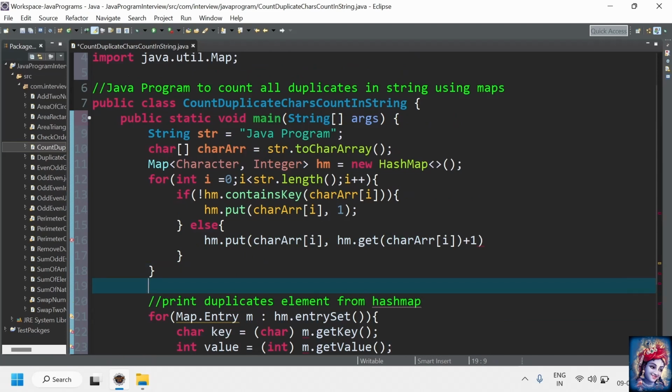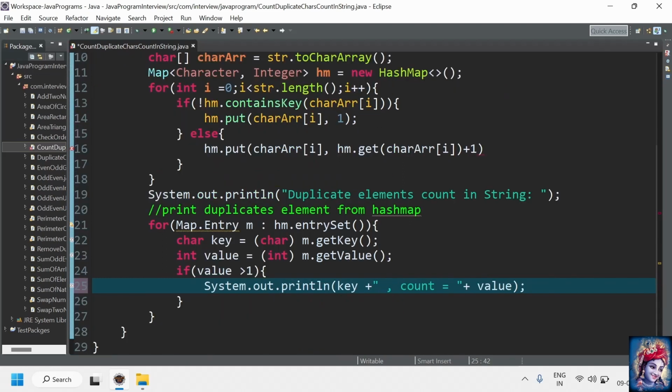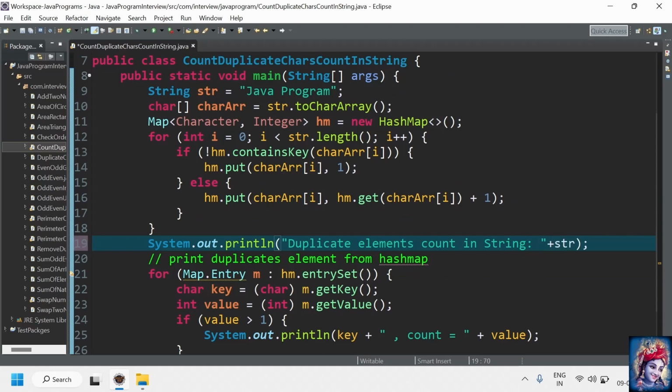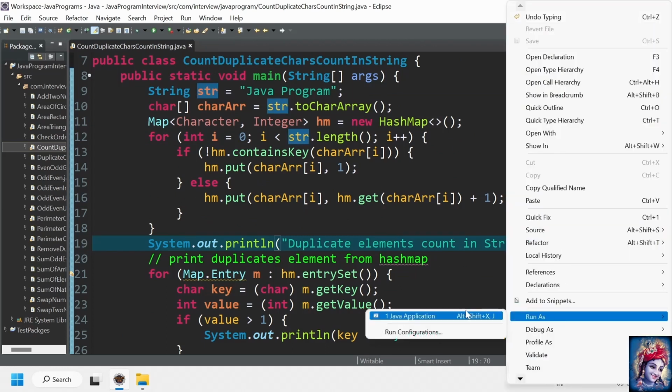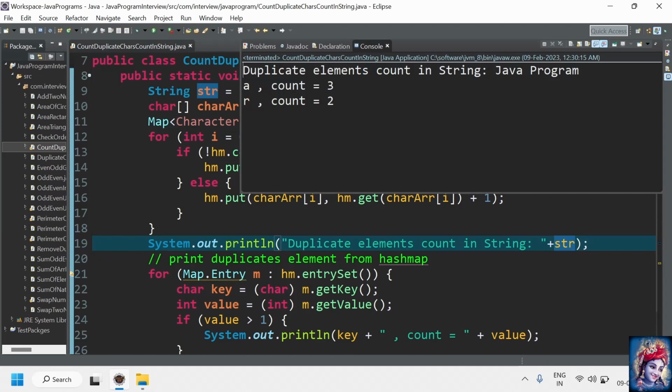Let's add a print statement: the count of duplicate characters in a given string. Let's run the program. We can see that in the string Java program, A is repeated 3 times, R is repeated 2 times.